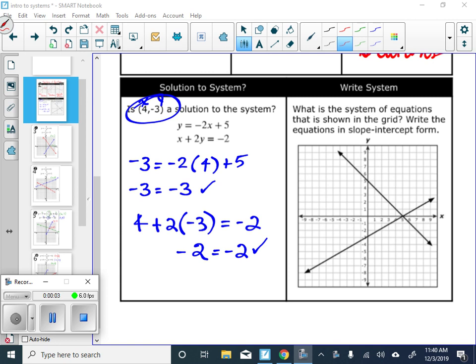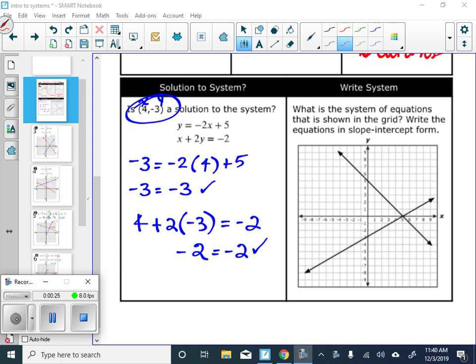Okay, picking up from yesterday, we were talking about systems of equations, yes? And tell me one thing that you remember from yesterday. One thing about a system. Where they intersect is the solution. So I could get one solution, yes? What else do you remember?